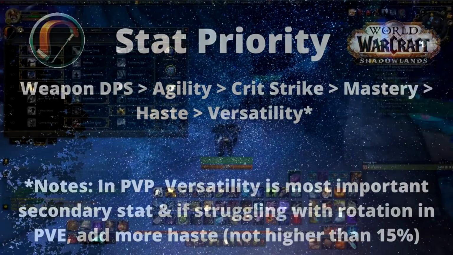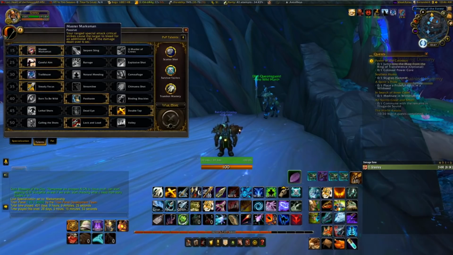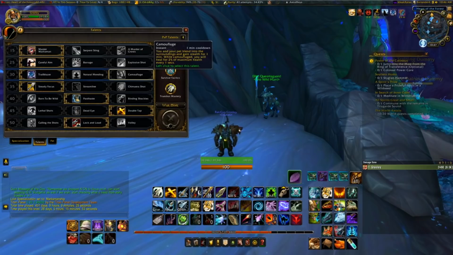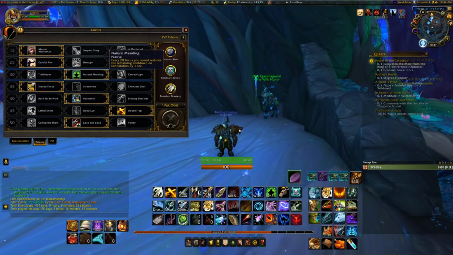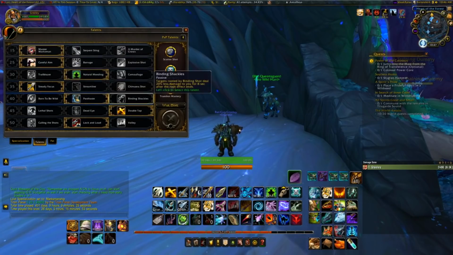So before we get into our opener and then our rotation, let's go ahead and talk about our talents for both AoE and single target. We don't have too many options, unfortunately, right now. I'm hoping 9.1 changes that. But for single target, you want to run with Master Marksman and then Careful Aim. From here, I like to run with Trailblazer when I'm just in the open world, and then Camouflage whenever I'm in Arena. But then I would choose Natural Mending if you're in a raid situation, then Steady Focus, Post Haste, but this is one that you can choose.